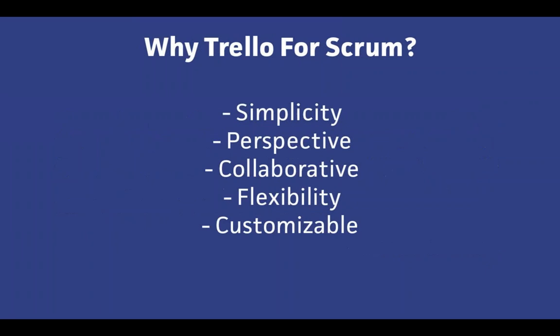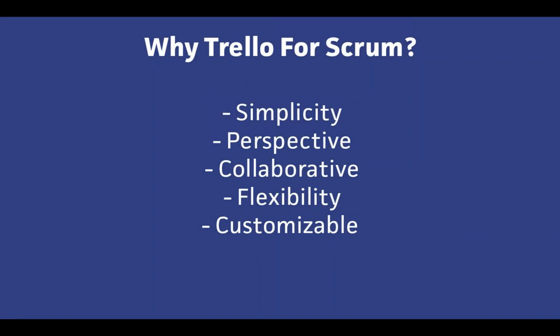So why then Trello for Scrum and Agile workflows? I think there's 5 really good reasons. Simplicity. Scrum is meant to be a simple and defined process to facilitate work getting done, and Trello handles that exceedingly well. Perspective. At a glance, product owners, team members, and Scrum masters can see who's doing what and what needs to get done. It's also collaborative. Trello is collaborative. Everyone involved in the sprint can communicate and collaborate in real time, no matter where they're located.